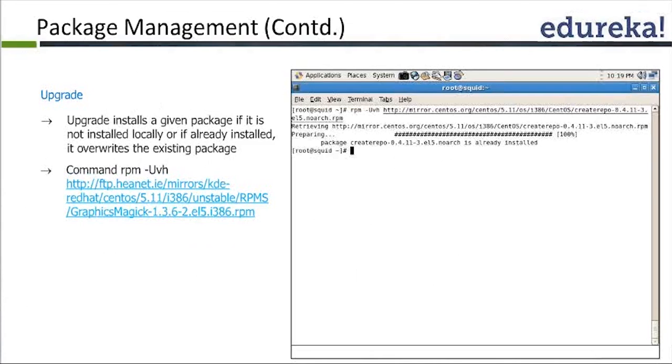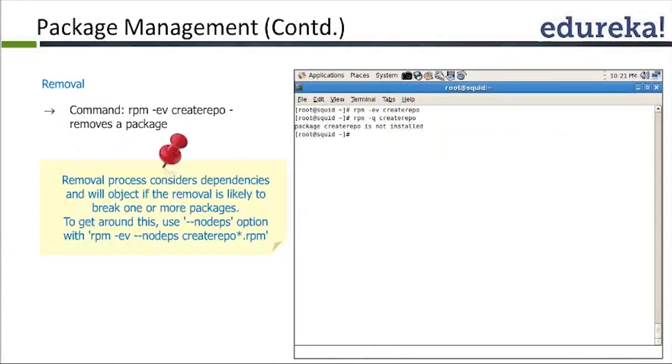What you can do is directly provide the link, whatever repositories I said, you also get those repositories like methods. This is a Red Hat CentOS repository from where you can install it. So this is the FTP link. This RPM is present in an FTP server. You can download and upgrade it or install it.